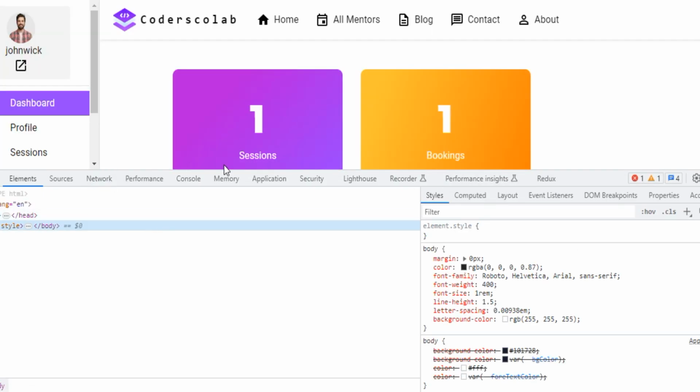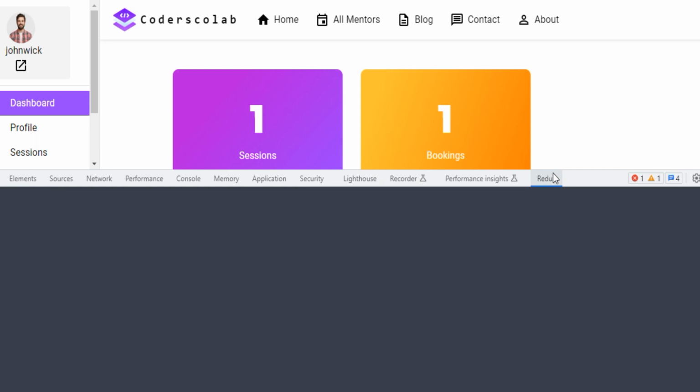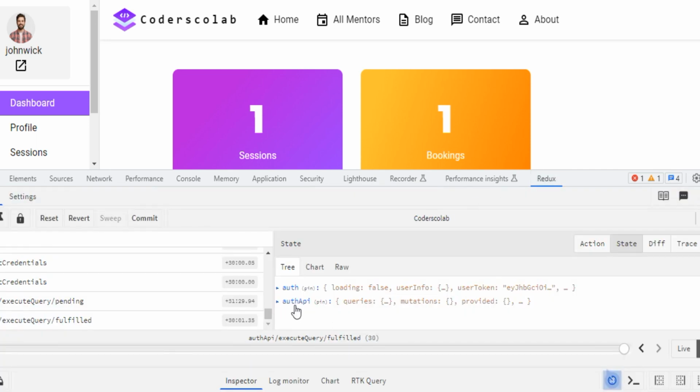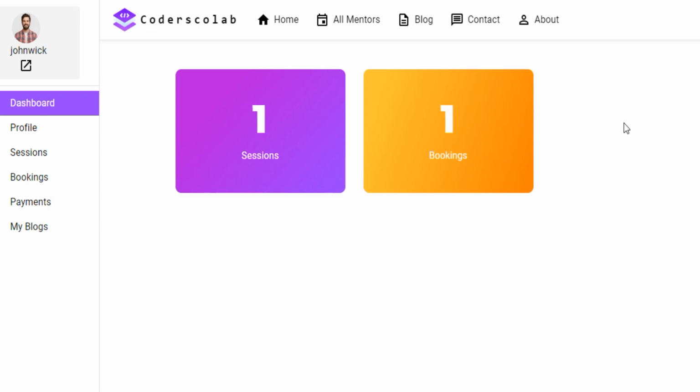React Redux API, this one auth API. So this will constantly refetch the information. Basically RTK query is used, so it will refetch the information of the user if it is available, if the token or the information is available inside the local storage. Otherwise it will ask the user to again log in or sign in. So with the help of token, I'm able to like logging the user.